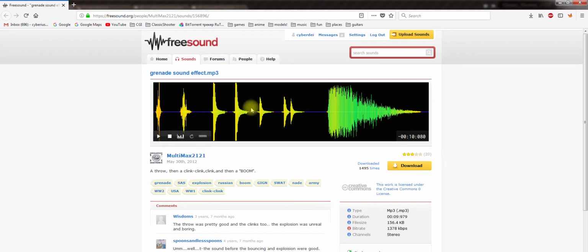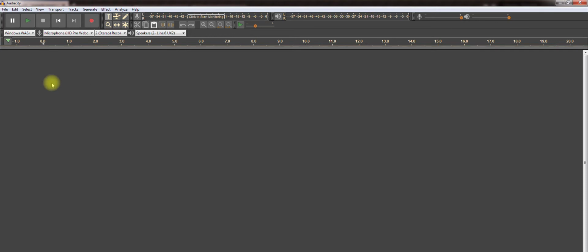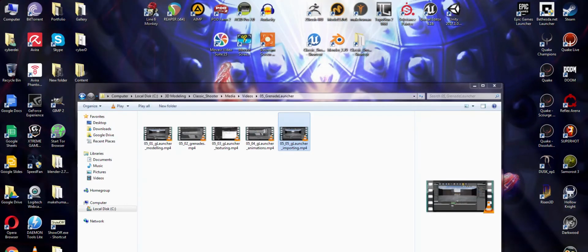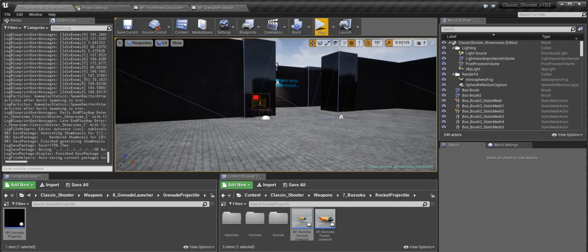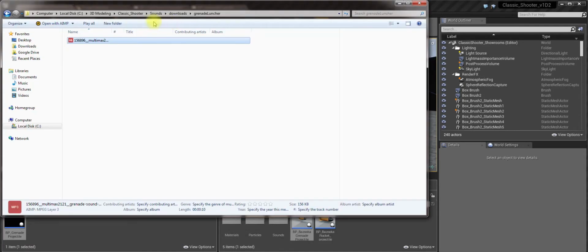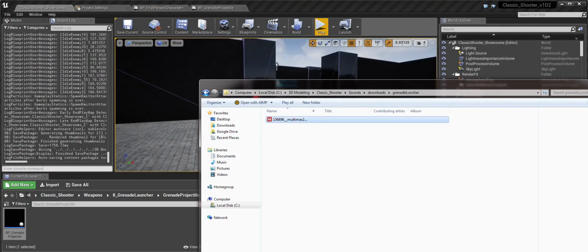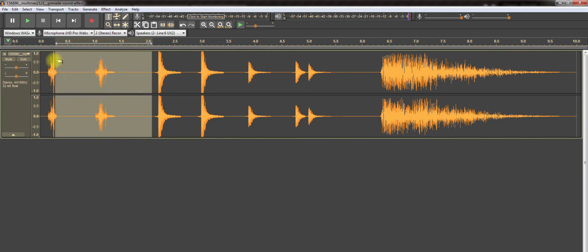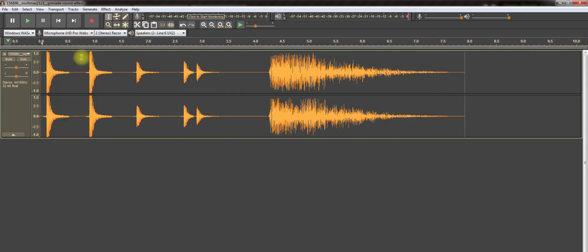So you download the sound, and I will use the free editor called Audacity, very famous, and I'll simply drag the sound to the editor, and we will use this sound. So just by dragging the mouse after left click, select this, cut.